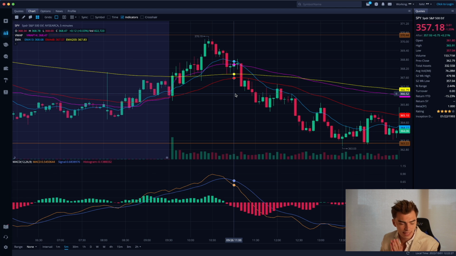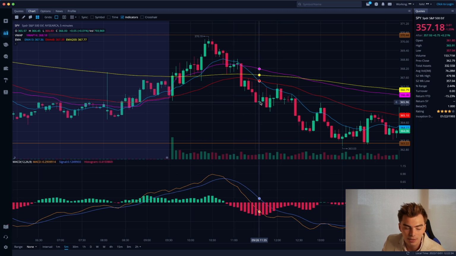Now, to take this a little bit further and make sure that you guys fully understand exactly why we would do this, let's say right here, again, like we were just talking about, that the risk is up here. Well, the price is at 366, essentially right here on this candle when you are getting this cross down. It is very, very likely that we are going to see a retest at some point after this aggressive move to the downside. Now, you see this move back up here, and you have to ask yourself, is this move likely to reverse right here and come back up? Or is it more likely that the move is going to come back down?